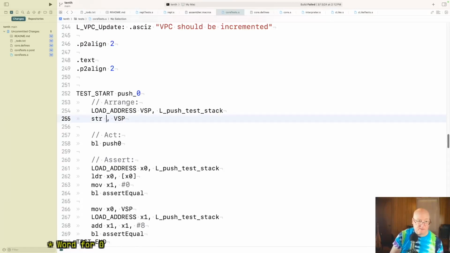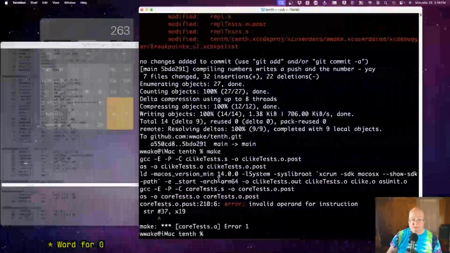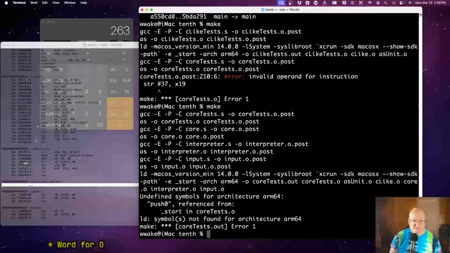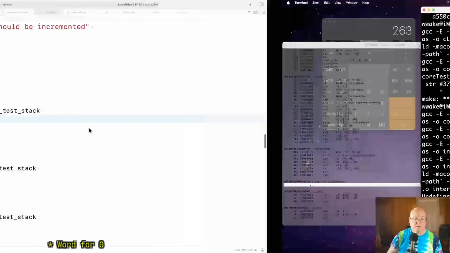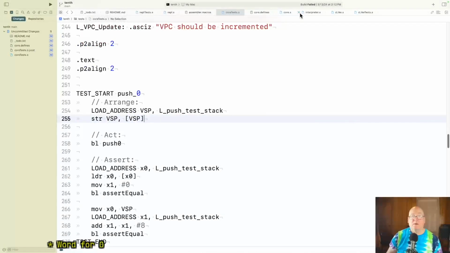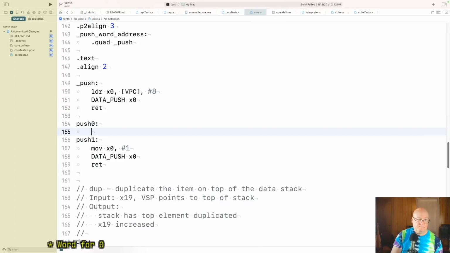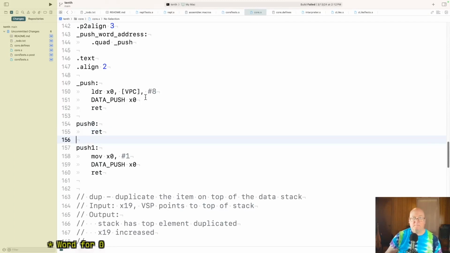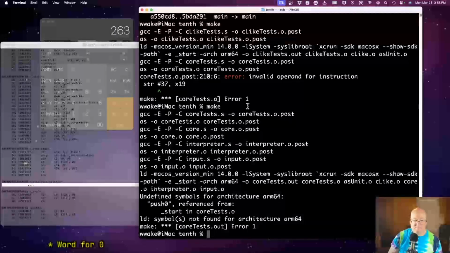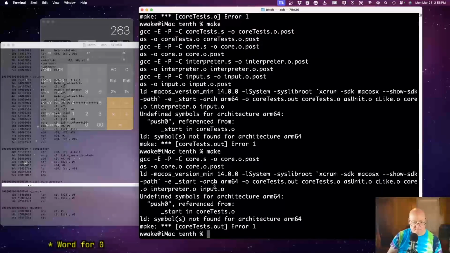Well, I'll tell you what, let's store VSP because we know that's not 0 in here. Okay, and now we'll see what VSP was. All right, no push 0, good. Core. Oh, global.